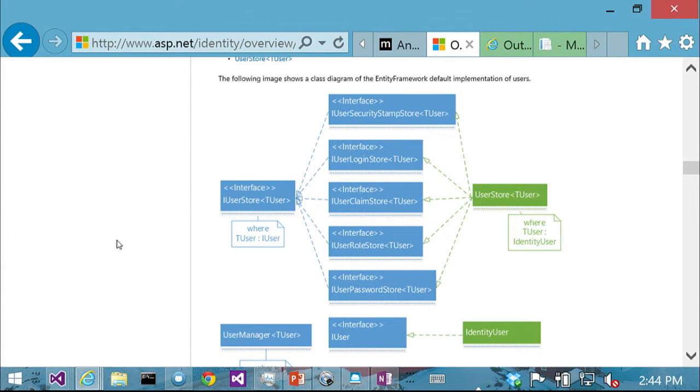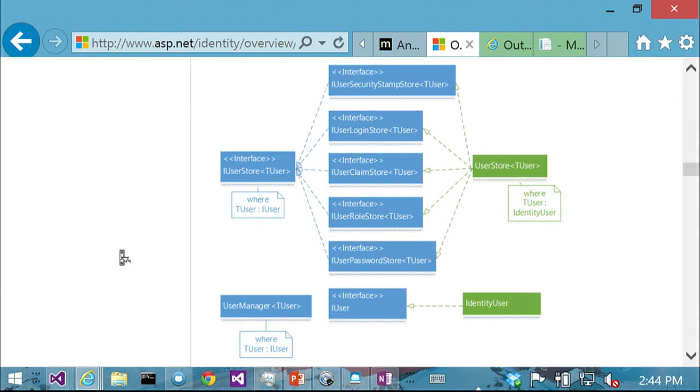This is an overview architectural diagram of what the Identity core interfaces look like. At the high level, an app talks to a user manager, which is the abstraction, and a user manager talks to a store and uses the user POCO object. And the store is basically your persistence layer. You want to store it in SQL Server, table storage, MongoDB, RavenDB.